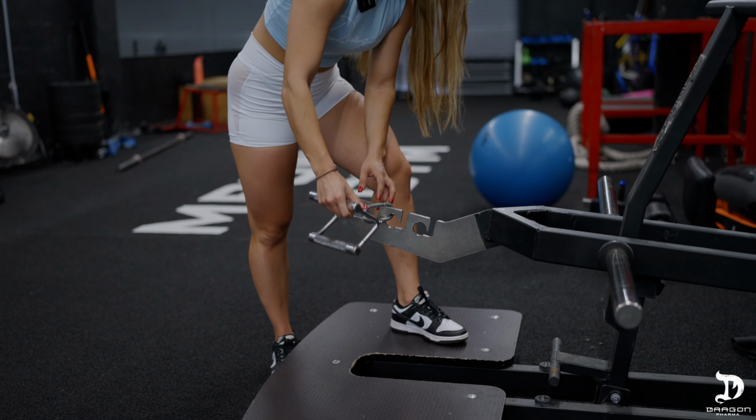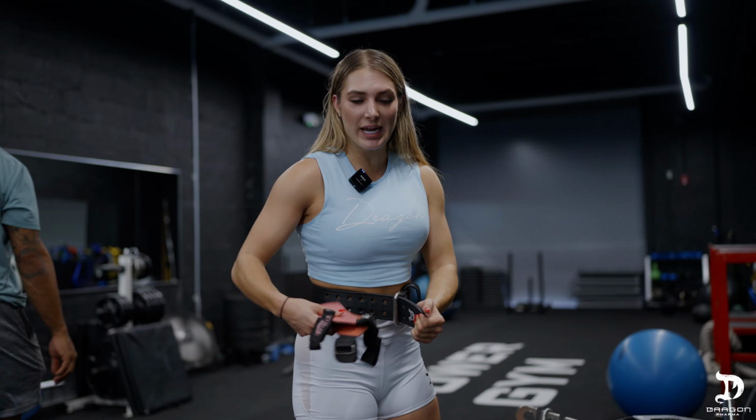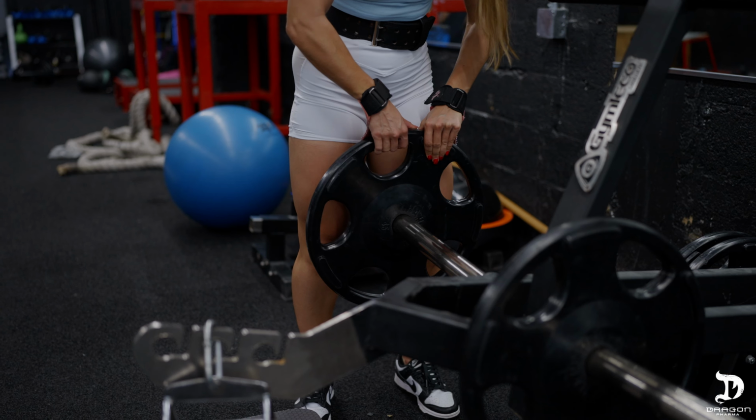So I'm gonna go ahead and put my straps and my belt on, because my grip will definitely give out before my legs. So I'd rather be able to push weight and not give up.